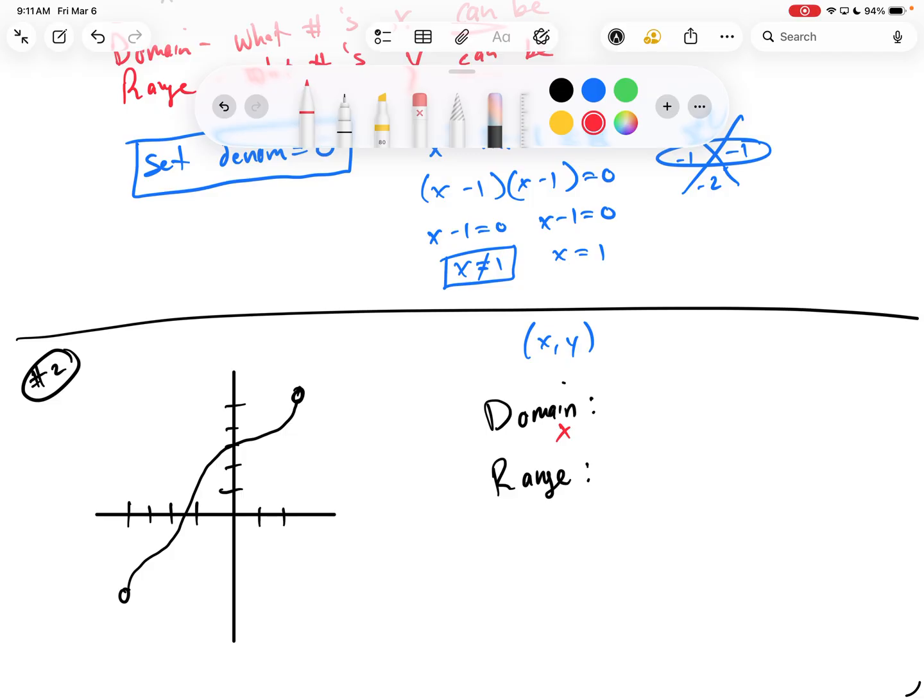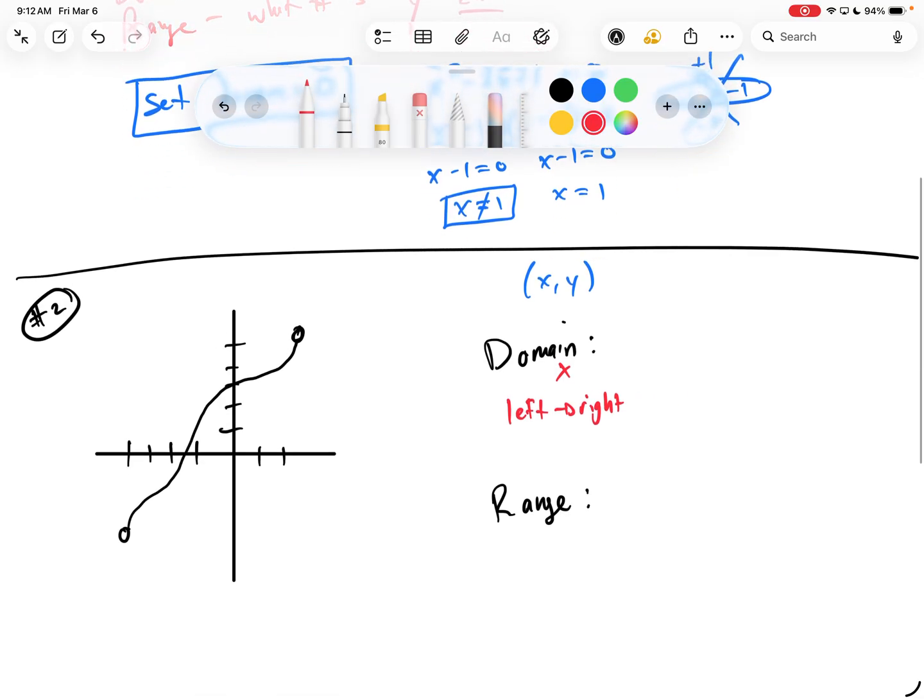You're saying how far left to right the graph goes. The x-axis is left and right. It's horizontal, right? So you're saying basically how far left to right does this graph go? And I start on the left because the smaller numbers are on the left. We read left to right. So what I'm going to do is I basically look at the left point of this graph is at negative 4, and the right point of this graph is at positive 2. I'm going to write that down here.